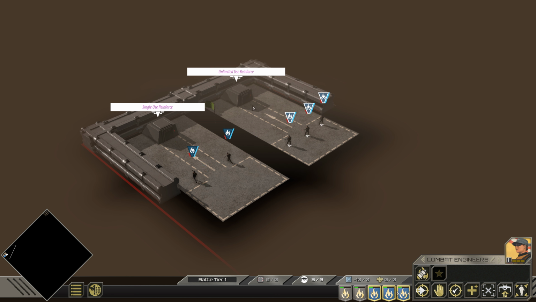Orders? Yes, sir. Engineers? Yes, sir. Now. Roger that. Sir. Engineers, follow me. Come on, people. Tell us what to do. Stash your tools and move out. Roger that.